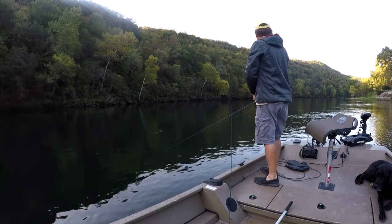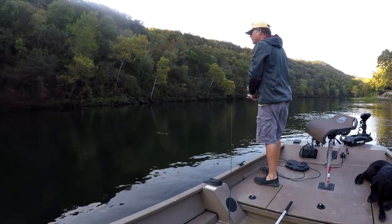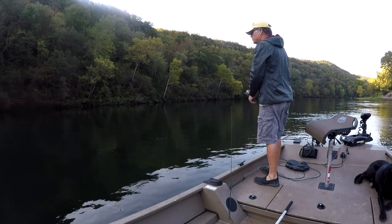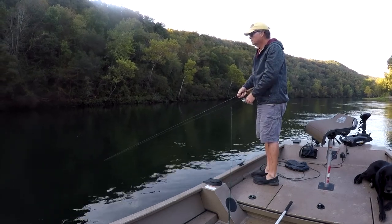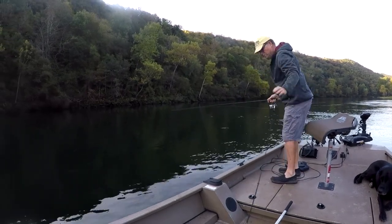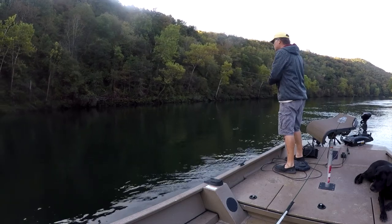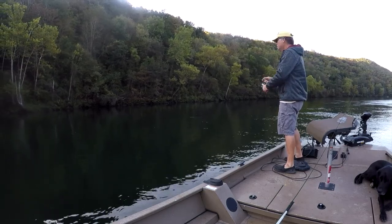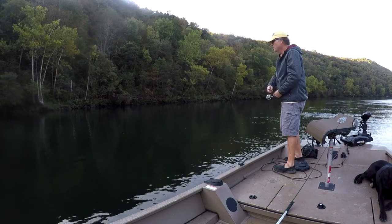They really quit surfacing since I've been out here. They were kind of going at it pretty good when I first got here, but they've kind of quit. Here comes that wind. Wind's out of the north-northwest. And it was 53 degrees this morning when I went to the gym.